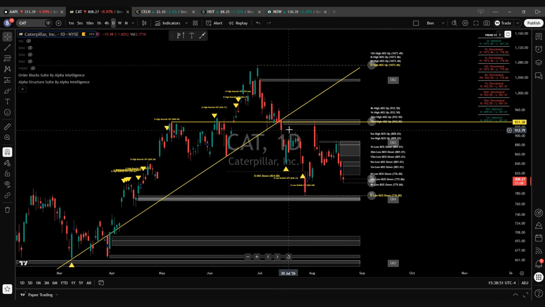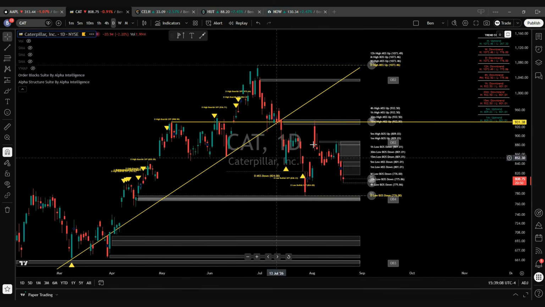But look at this. On the way up, you had this resistance zone, and that's exactly what happened. It hit that resistance, and now we're trending lower. Put in the secondary or third order block, continue the selling pressure, and as you can see, we're heading lower.